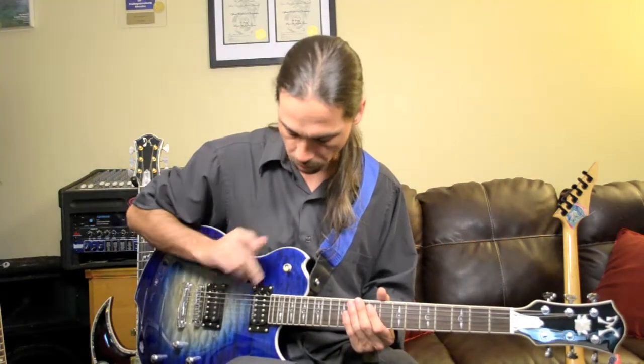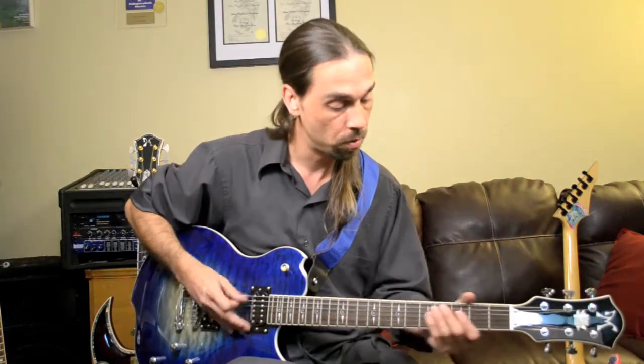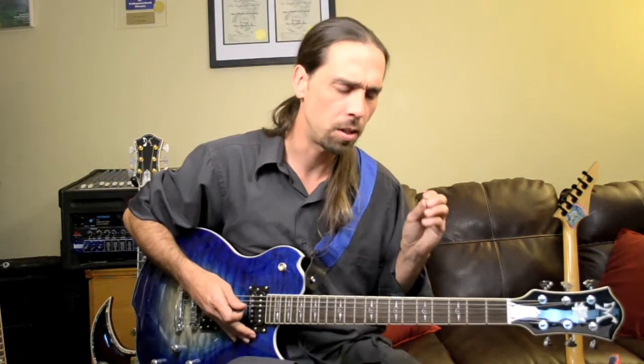Now let's go ahead and throw on some distortion and see what we can find on the other side of things. So I'm going to switch this over to the bridge pickup. It's got a little bit more bite. So it's a little too much for clean, but it's great when we put a little crunch on it.